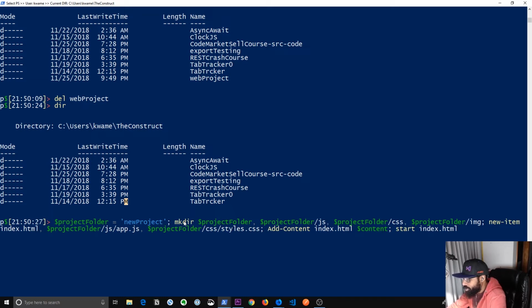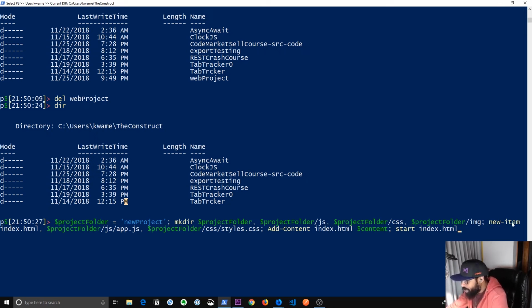So what it is looking at is its parameters. It's saying, okay, I need to make a directory. What is it going to consist of? And it sees an array and it goes, okay, I need to make a directory for each of these values in this array. And if you don't know what an array is, you will at some point.